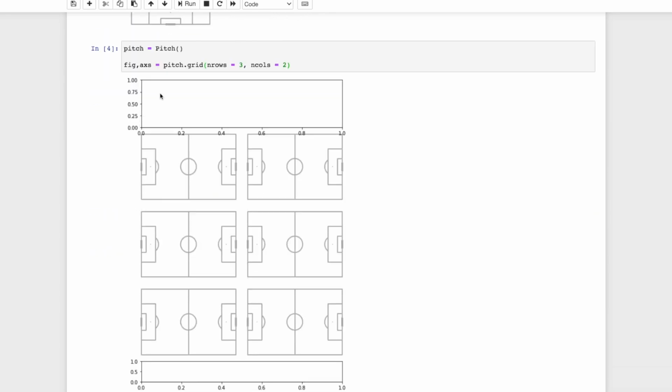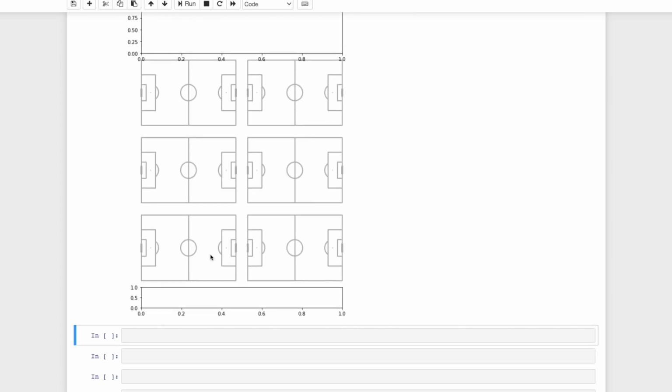He has actually built in an axis above and below everything, so that you can add in your own. Say you wanted to add in a title up here, and then a footer. So you've got your header and footer. You can plot things individually up there, so you're not having to go and add your own axes. He does it conveniently for you. You can edit that. Just make sure you're reading the documentation on how to do that. I will link the documentation down below, so you can check out mplsoccer and all the different customization that you can do with these pitches.